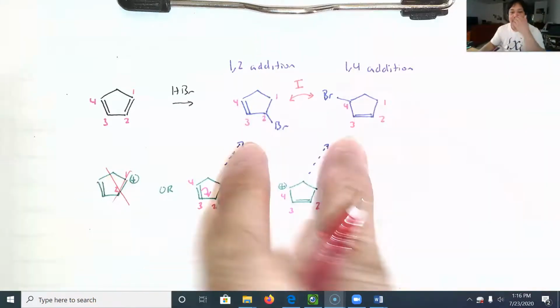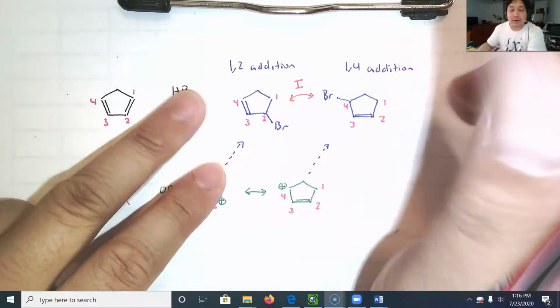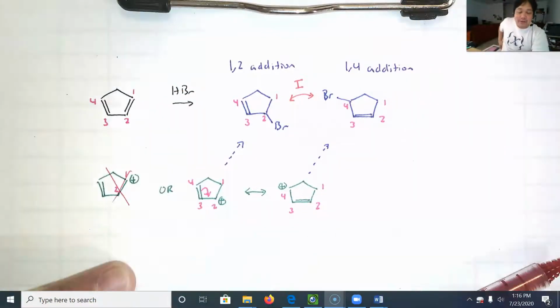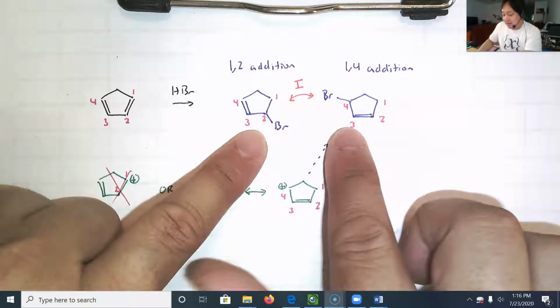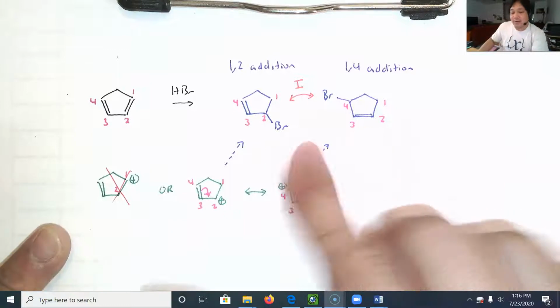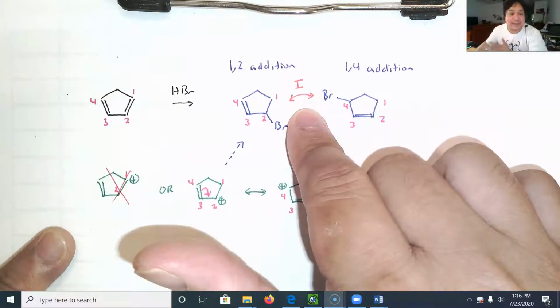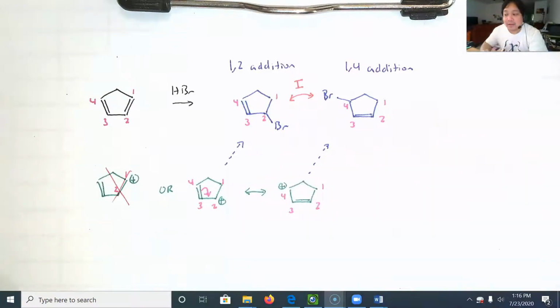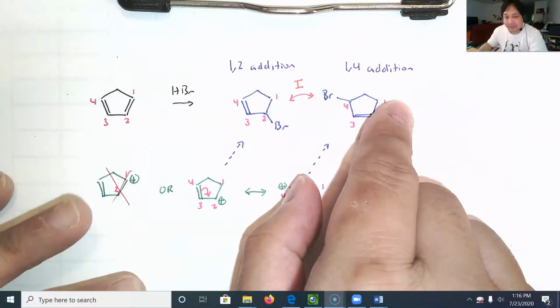Because, again, if you draw 2 products, technically one is the 1,2 and one is the 1,4, but if you draw 2 products, you are basically telling your grader that you think there's two products, but actually there's only one product. Okay, it's this product or this one. It doesn't matter which one you draw, or mark them both as identical. So this is an example where we only get one product because the 1,2 addition and the 1,4 addition are identical.